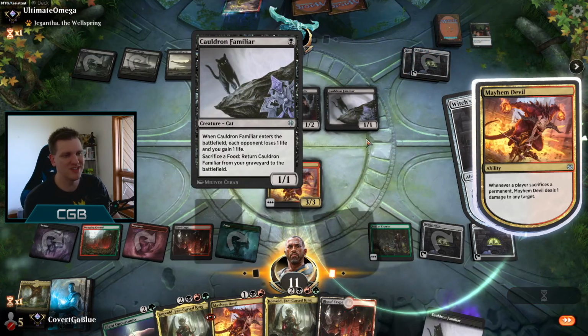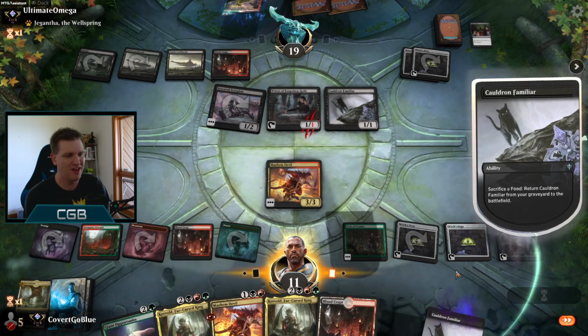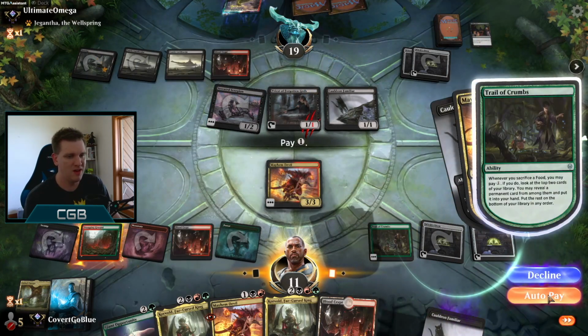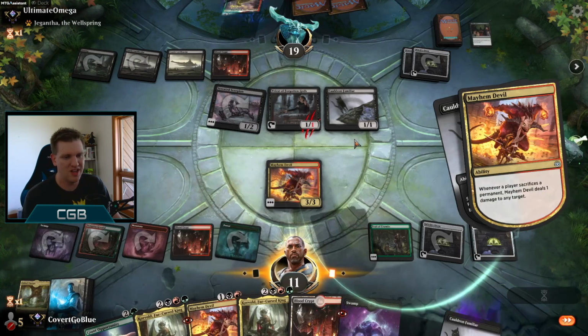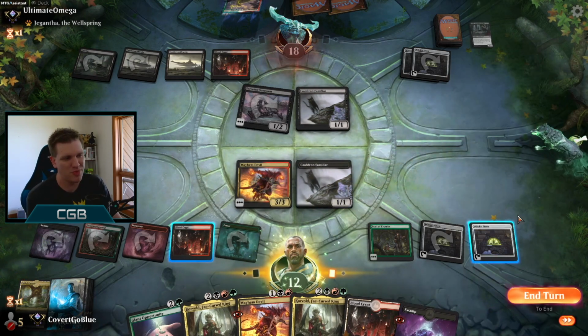Let's make sure this priest does not untap and get to do priestly things, even though they might be kind of good for us because of the devil. You never know. And we will pay 1 here. Keep digging. Don't need the castle. Although I guess it's strictly better than a swamp there.